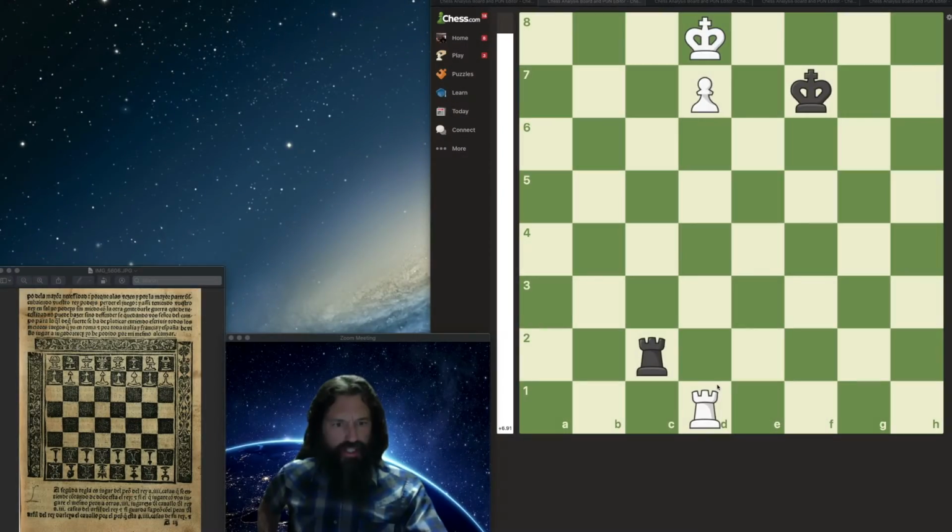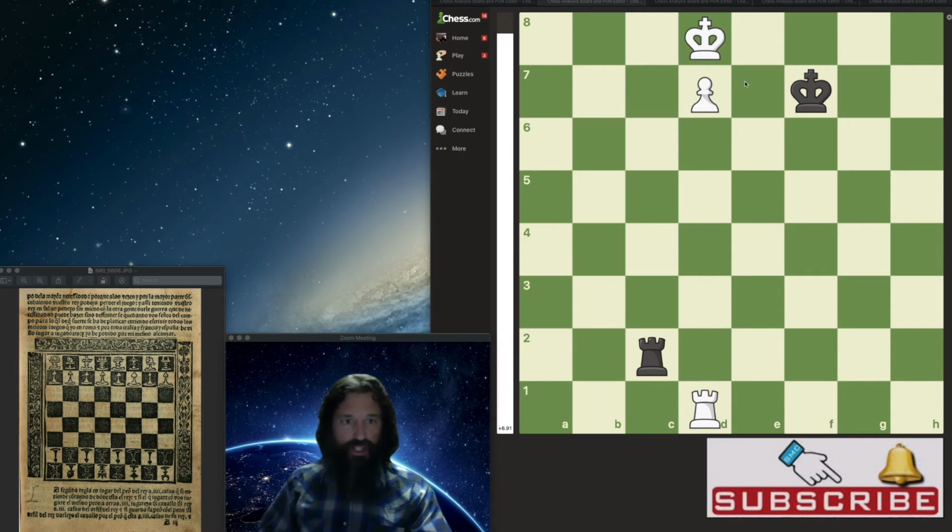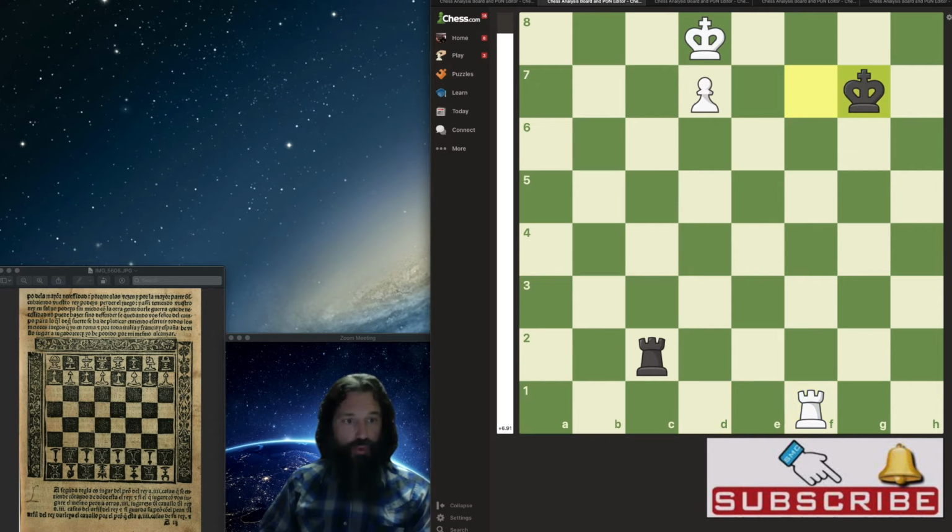So the idea here, it's white to play. And if you understand the Lucena position, this is an easy win. First of all, we have to create space for ourselves. We'd like to be able to get our king out, but we can't because their king is in the way. So our first move is just to go ahead and check that king. And now he's forced to step away.